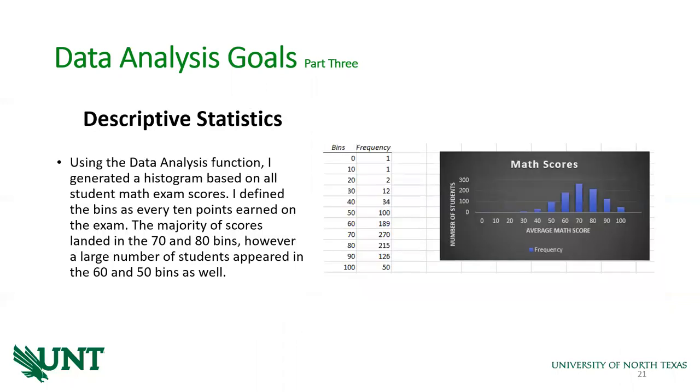So finally, I wanted to use the data analysis function to give something useful to the school. I did it just here on the math exam, but you could easily replicate this on reading and writing as well. So I made my bins every 10 because I really wanted to break down and stretch out the students so the teachers could see where their students fall. As you can see, the majority of students actually fell in the 70 and 80 bins. So the majority of students did pass the exam, which is great news. Then the remaining majority, if we take the majority of that, fell in the 50 and 60 range. They were close to passing. It's pretty encouraging. We'll talk about that more in the recommendation section.